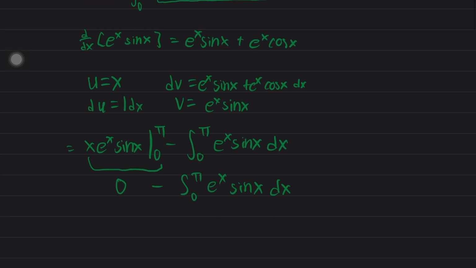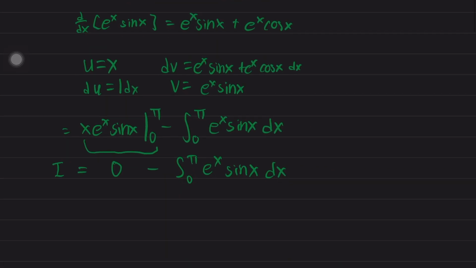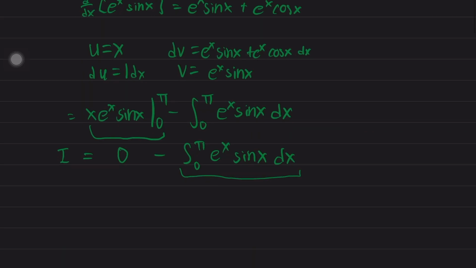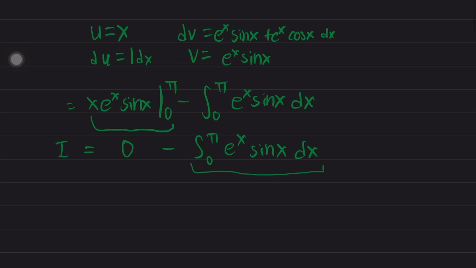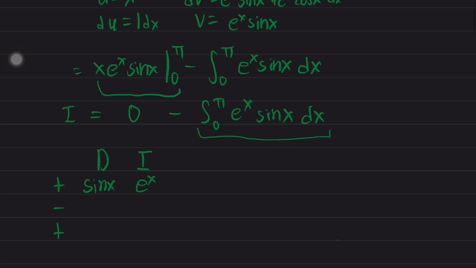For this integral, let's call our final integral I. To solve this integral, we can use integration by parts, or we could use the DI method. So let's let our D be e to the x... well, as you know, we'll let our I be e to the x, we'll let our D be sine of x. We go plus, minus, plus. The derivative of sine x is cosine x. The derivative of cosine of x is negative sine x. E to the x just stays the same.